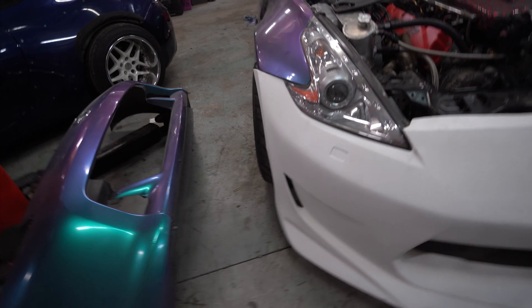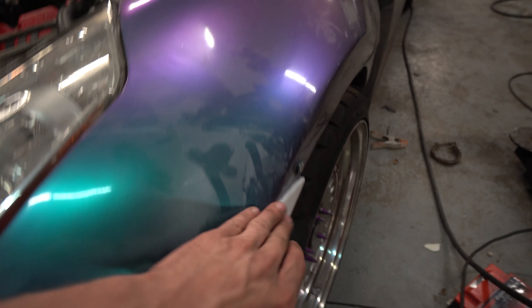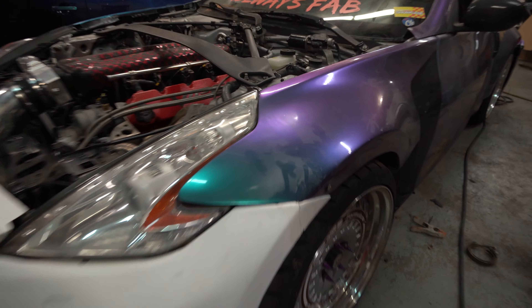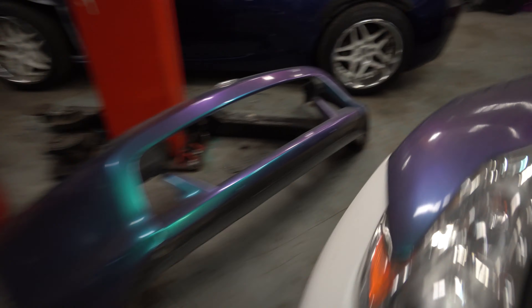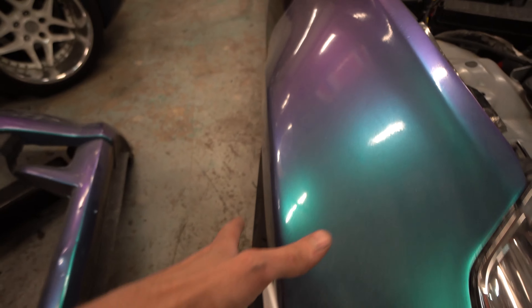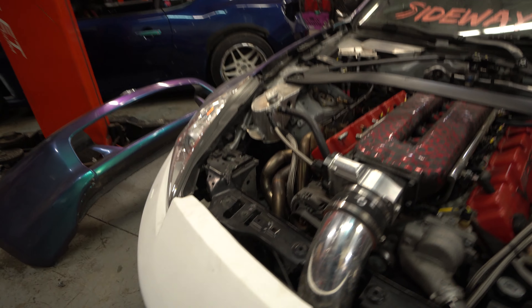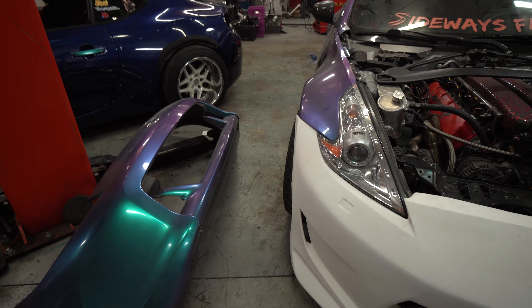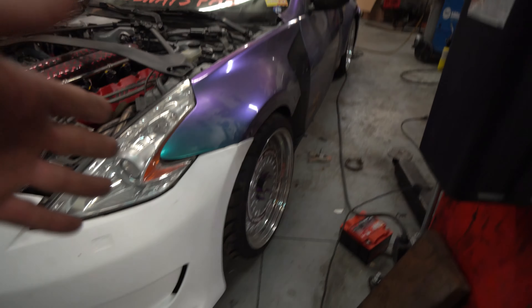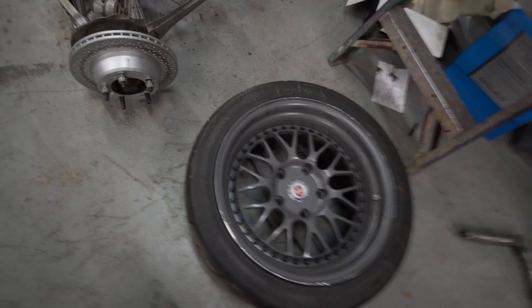Somewhat surprisingly, the bumper fits up pretty decently straight out of the box. There is a little bit of damage right here — that was actually from when I unwrapped the bubble wrap. The fiberglass on this is really thin, which I kind of like, but the corner did break so I'm going to reinforce that one and probably the other corner to make sure it'll hold. I also need to flex it in a little bit. A lot of this is actually going to get cut when I get my FDF Fab angle kit, which is ordered and I'm just waiting for them to make it. That's going to push the wheels out quite a bit, which kind of sucks because these wheels are fitted for this — it's going to be wider. I also just tripped over my HRE and almost died. Now let's peel the wrap off.